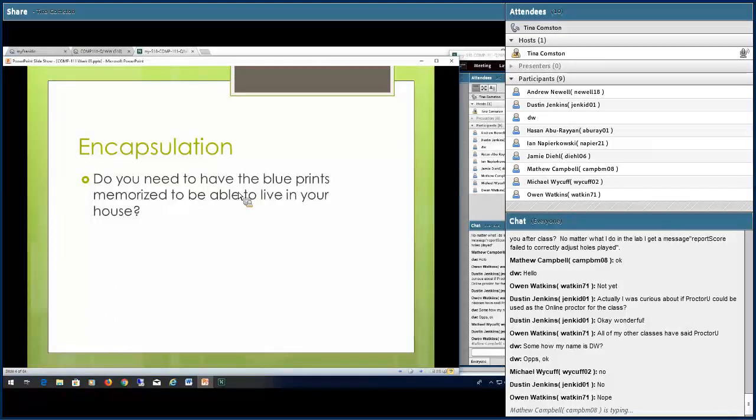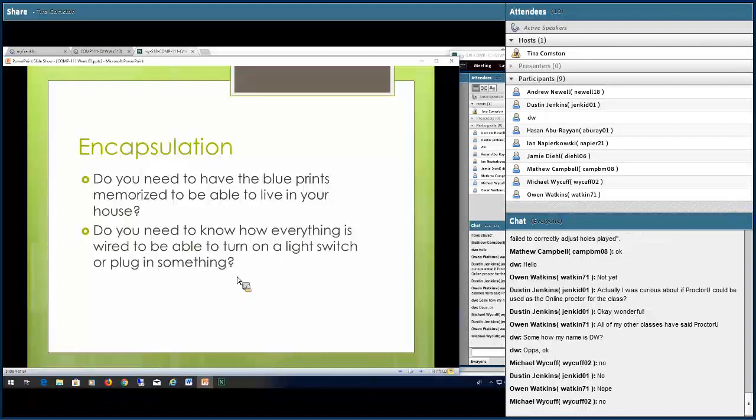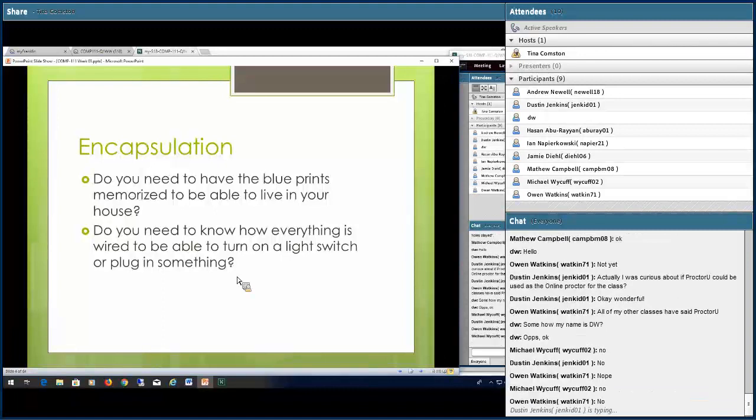Like if we were to take the string class, for instance, you don't have to know all the code behind the string class in order to create an object of data type string or to call the methods on data type string. We just need to know what our interface is, and that's what encapsulation is. All right. Do you need to know how everything is wired in your house to be able to turn on a light switch or to plug something into an outlet? Yeah, again, no.